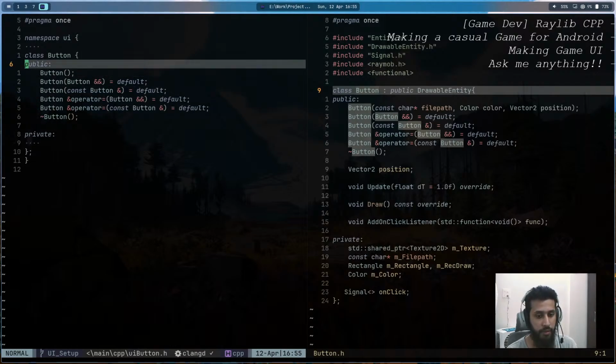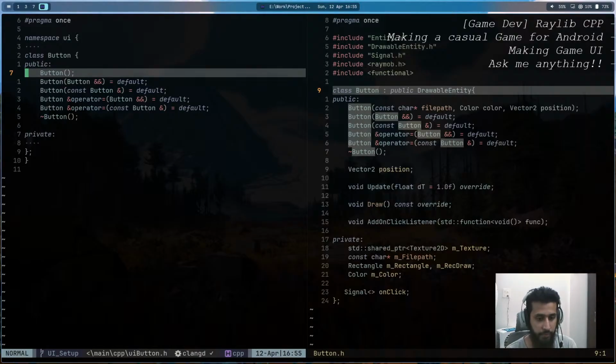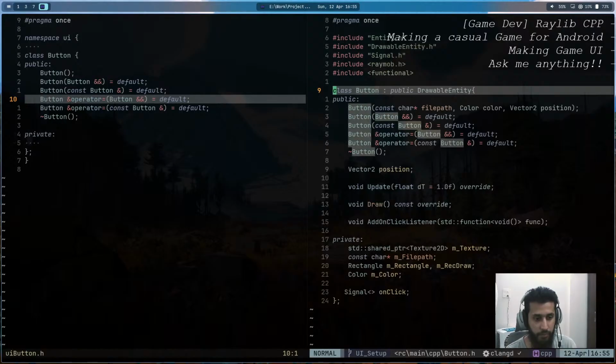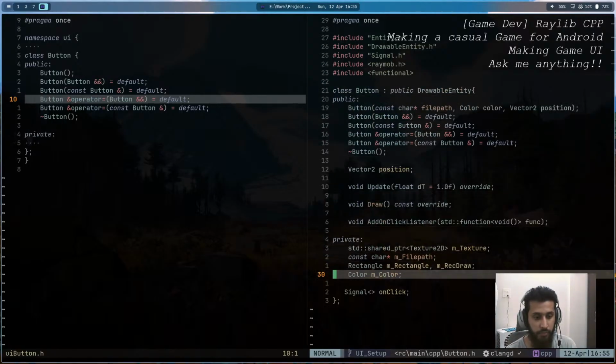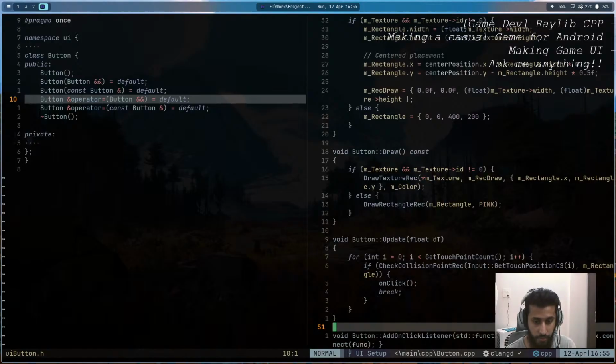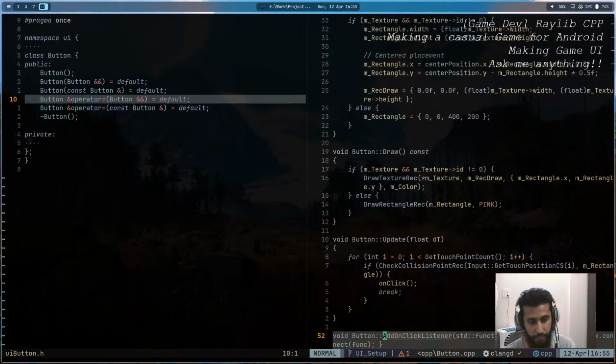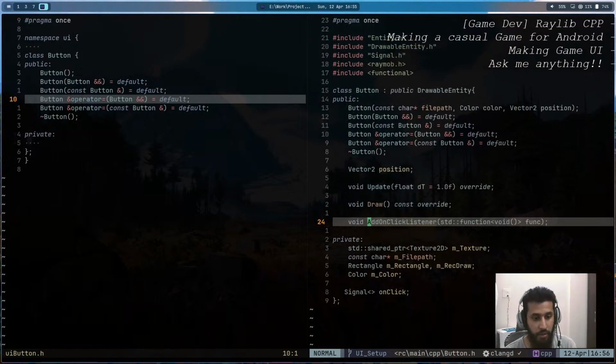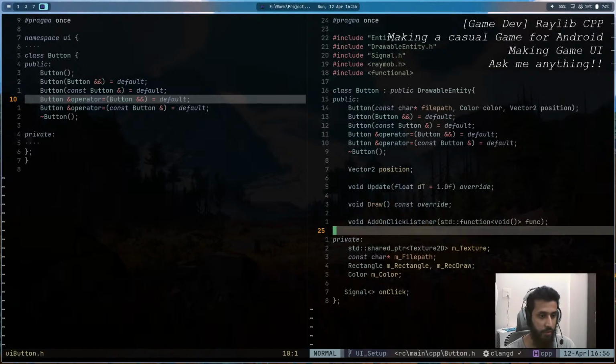They have an add on click listener. There we have a signal. All right. What does this do? On click.connect function. Okay, could have just on click.connect, so I'm going to follow that for now.